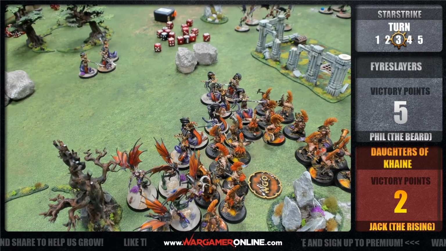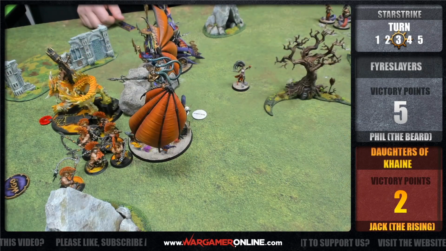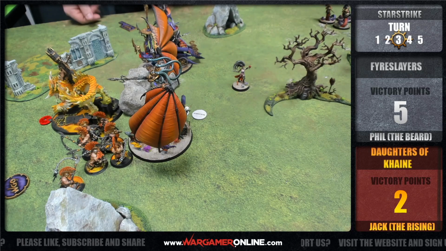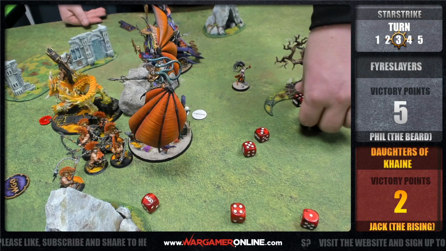Sure. Okay. Marathi attacking. I'm going to put everything on the Hearthguards, just because I need to try and kill as many as possible. Sure. Heartrender, hitting on 3s, re-rolling.